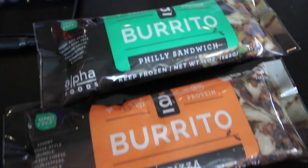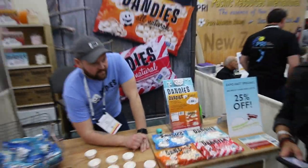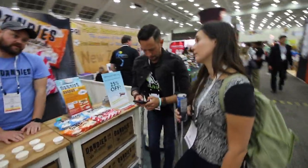I've had several vegan burritos throughout the years — I always like making my own the best — but if you're going to buy them in the store, these are so delicious. The burrito shell in particular is nice, got a great taste, nice and flaky and crispy. I've had the Philly cheesesteak, the Mexican one, and the fajita. There's one I haven't tried — the pizza. It was great meeting you, Chris. Definitely check out Alpha Foods and Good Karma.